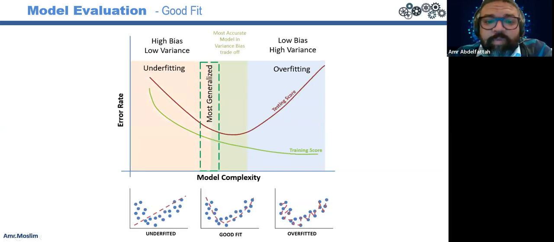What we want to do is have a good fit, which is a more generalized model fitting the whole point of the data. As you can see here, now the model knows that we have bimodal data points, not a linear one or a more squiggly one as we see here. So this is a happy medium, and this is the most important step. That's why you have to create this graph every time you change a parameter, to see where we should stop the model, where we should stop the hyperparameter, as we are tuning our model complexity.